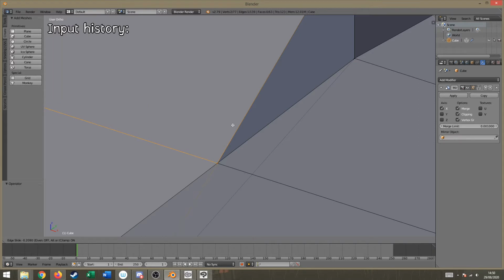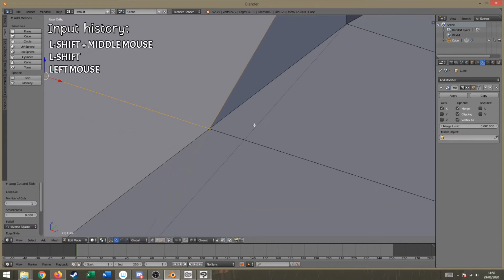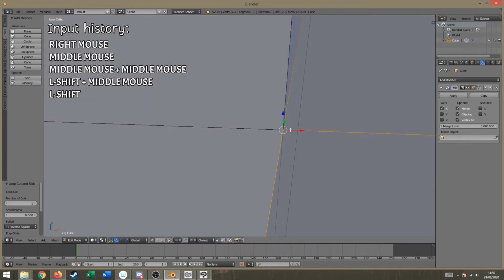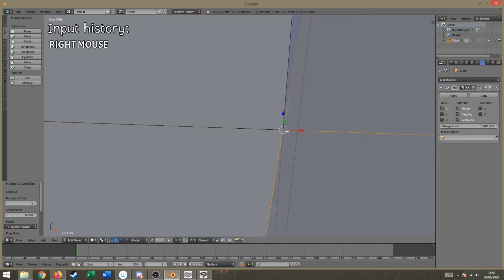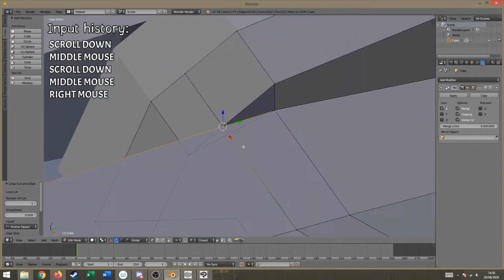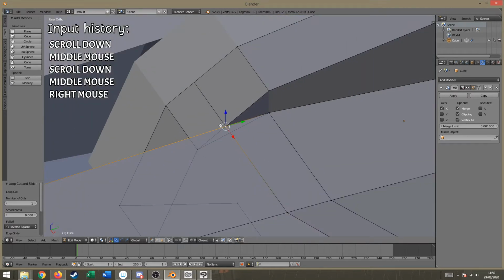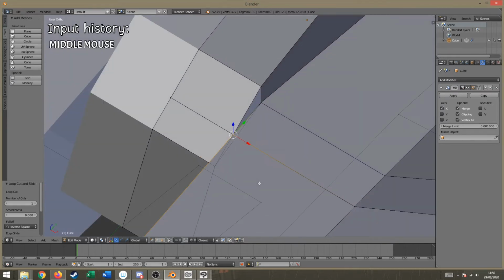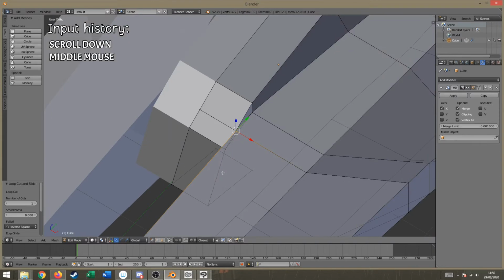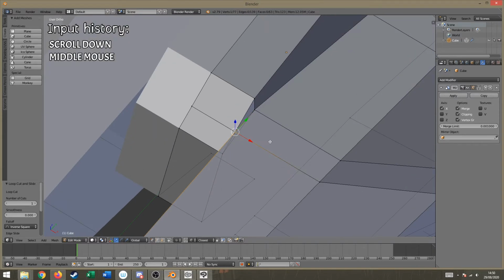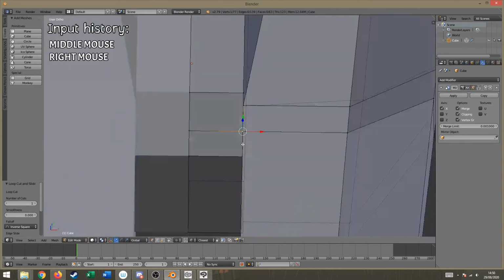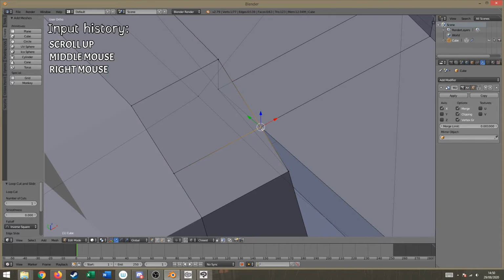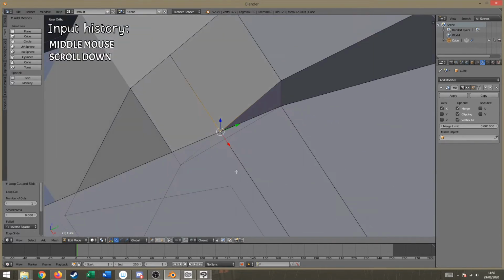Closest makes no difference, don't you think? Cool. So now we've got two vertices in the same position, but they're connected to different edges. That vertex is connected to this edge and this edge. And you can see, by the way, that it has a gradiated selection on these edges, whereas the other vertex is connected to this edge and this edge. So we've got these vertices in the same position.